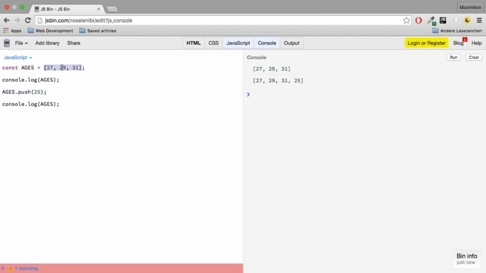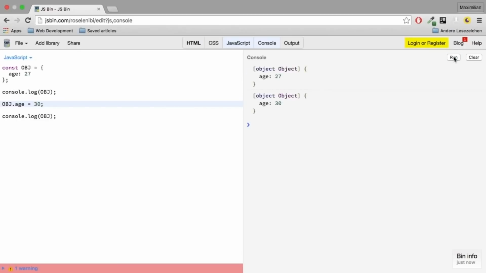change an object. Like, let's say we have our constant object, which might look like this. And here we have our age set to 27. Now, of course, I print object here, and thereafter, I'll also print it down here. Thereafter, I'll go to my object and change the age to be 30. If I now hit run, we also see that the object was changed for the very same reason as the array. It's a reference type. The pointer isn't changed, only the value.